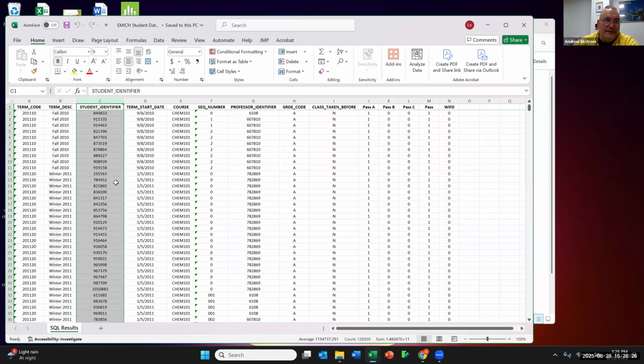We have here what's called a student identifier. You can think of this as, say, your student number or your social security number or whatever. Each one of those numbers actually represents an actual physical student that took a particular class.